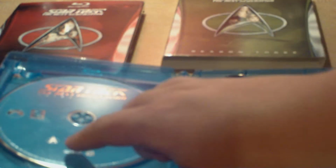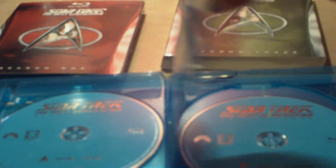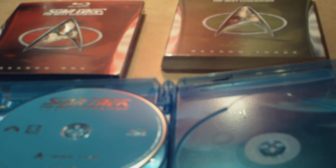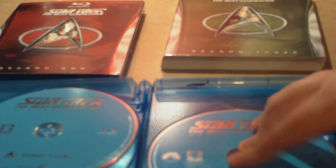So yeah, and all these discs have the Starfleet logo next to the disc number, because in Season 1's initial release, several of the discs for some of the episodes didn't have the fullness of the episodes that they should have. So yeah, the Starfleet logo is just to ensure that the people who buy these know that there are all the shots and everything on here. So yeah, and the episode list. I kind of got to get this done quick.